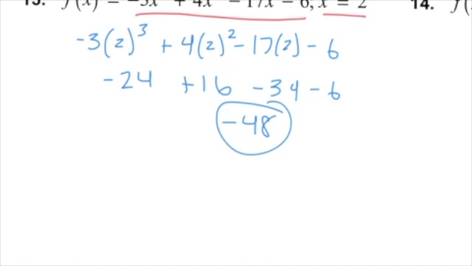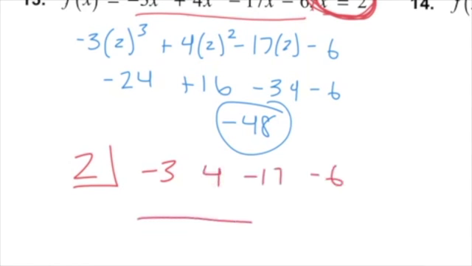So we're going to run synthetic division. Now, because I'm not dividing, I don't have a divisor. And so I don't need to think about what makes my divisor 0. I can use the actual solution here in my corner. I don't use the opposite sign. I fill in all of the numbers without the variables, so negative 3, 4, negative 17, negative 6. I draw a line, run my synthetic division.